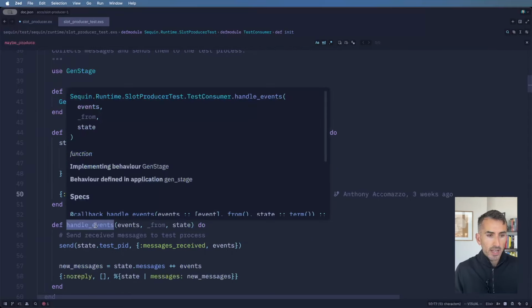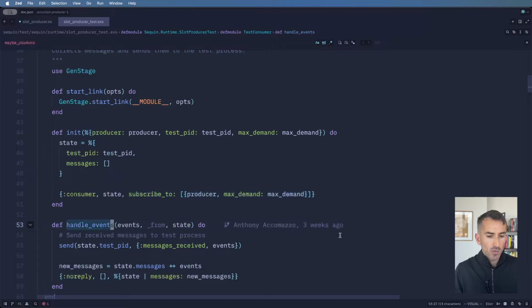And so in GenStage, when you have a consumer, you need to define a handle events function. That handle events function will be called with events whenever they're ready for you, whenever the producer produces them. What's neat is that all you have to do as a consumer is implement handle events, and then GenStage will take care of all the demand handling for you.